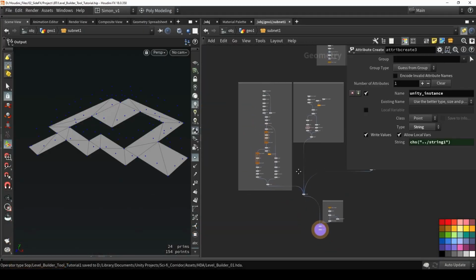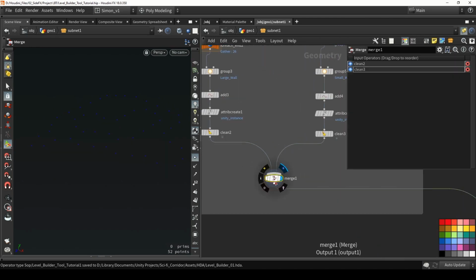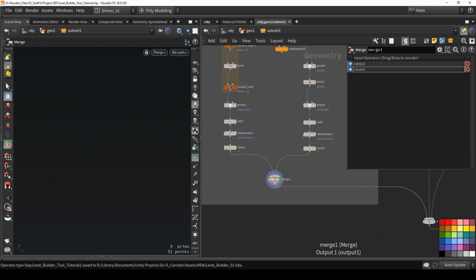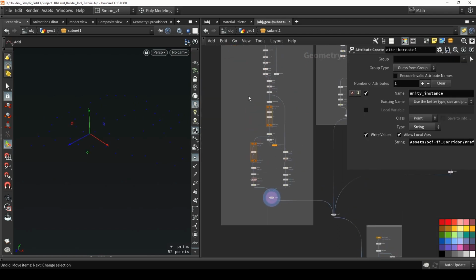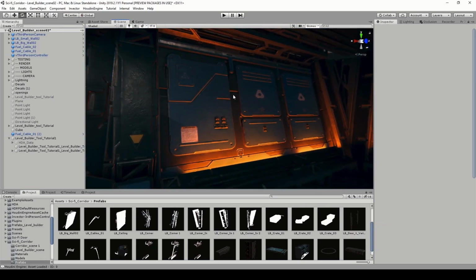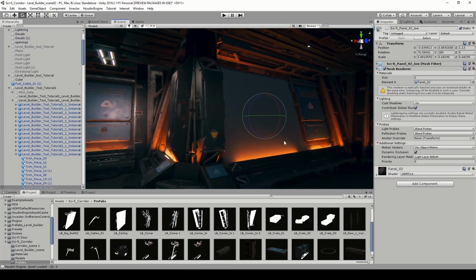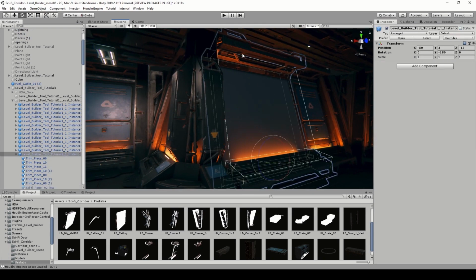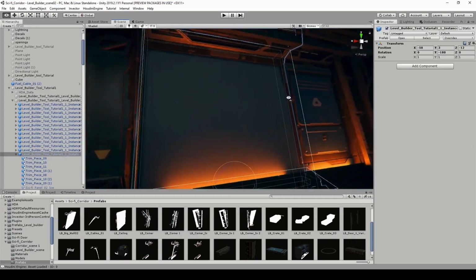So here I am back in Houdini, and I'm going back to where I created my current wall system, which is here. And I'm going to make some changes to this because I want to make it more complex. So I will keep this system that I've built, and I want to build on this further. The idea I'm going to implement is that this wall piece over here will be gone, but I will still be using the bottom and top models, and I will be replacing this wall piece that I just removed with a complex wall system made out of modular pieces.